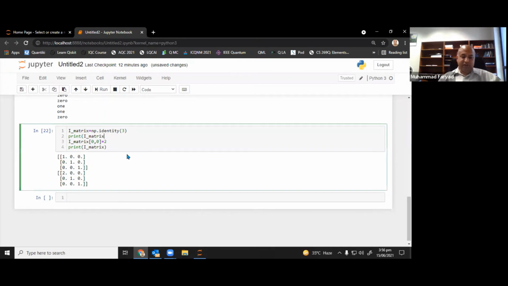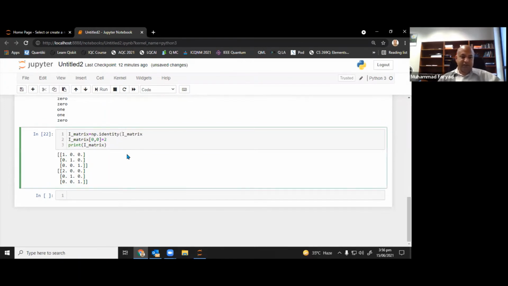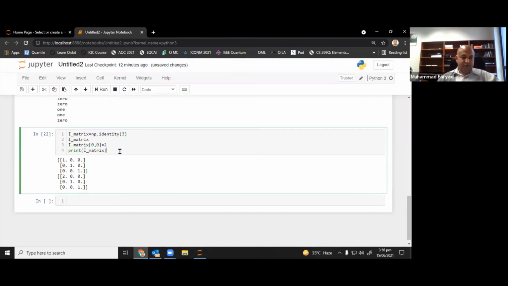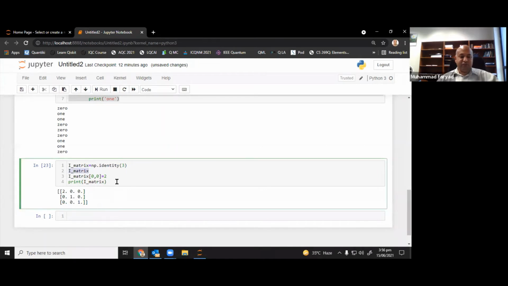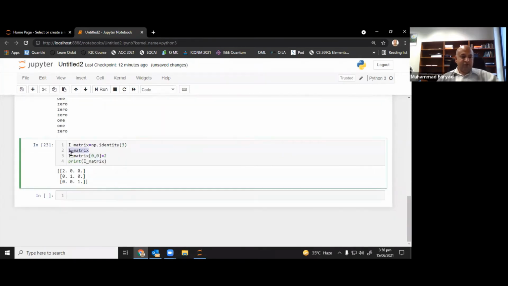You can check, for example, if I write I matrix here, let's eliminate the first, sorry, it's 3. You see it only works on the last one, since I eliminated the print from the first command. So specifying print makes sure that it will print that thing irrespective of other prints.